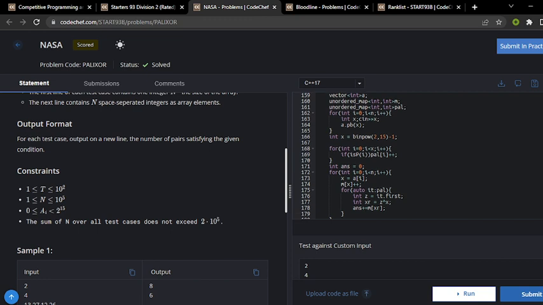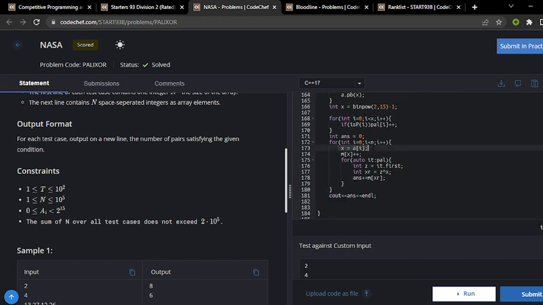Then I have iterated over every element A_i, increasing the frequency by 1, and checking in my pal map, where z is my palindromic number and the XOR is z XOR x. Here x is my current element. If this number, this z XOR x element, is present in my map, then I add it to my answer. This is run for every element, and finally my answer is there. You can try running this code, and you will get it very easily.